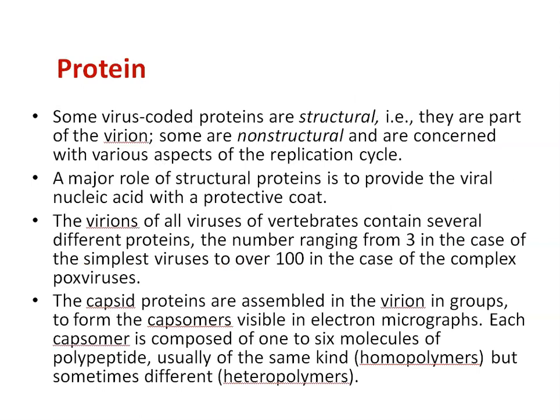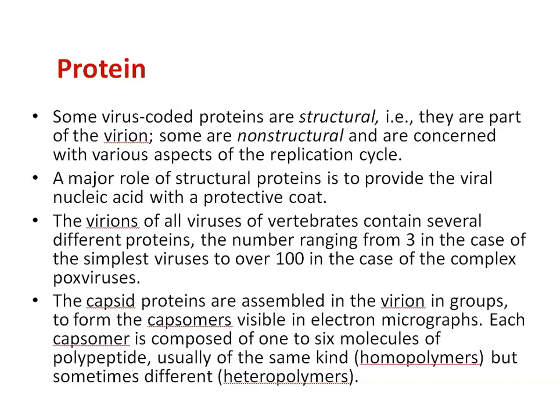Virus-coded protein may be structural or non-structural. As is clear from the name, structural proteins are part of the structure of the virus, the virion, right? Non-structural proteins are concerned with other aspects like the replication cycle. The major role of structural protein is to provide viral nucleic acid with a protective coat, that is the capsid. Capsid is made up of protein, you know that.